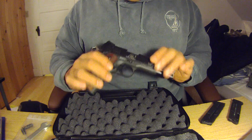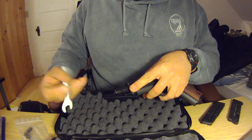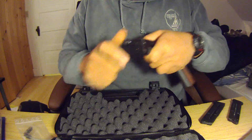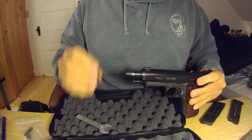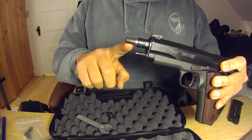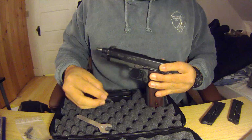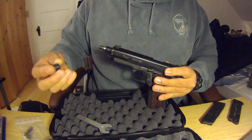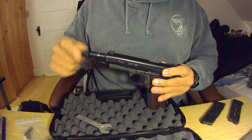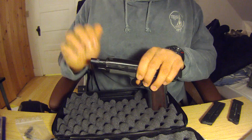Now, the gun also has a threaded barrel right here. It comes with a wrench, so you can take this thread protector off. That just unscrews, exposing those small inner threads. GSG and SIG both sell an adapter which replaces this muzzle device here, so you can mount a suppressor on this gun, provided that you live in a state where that is legal.